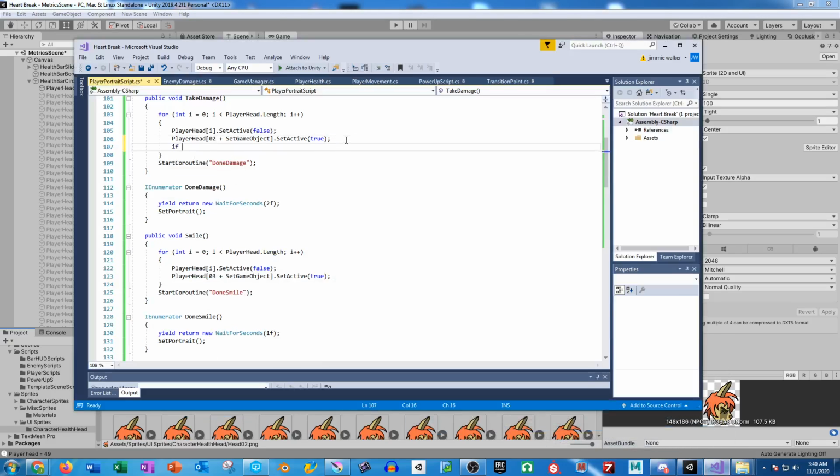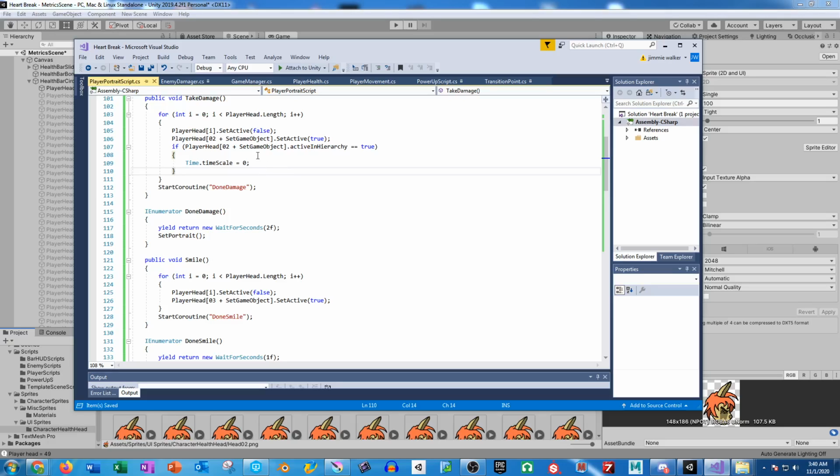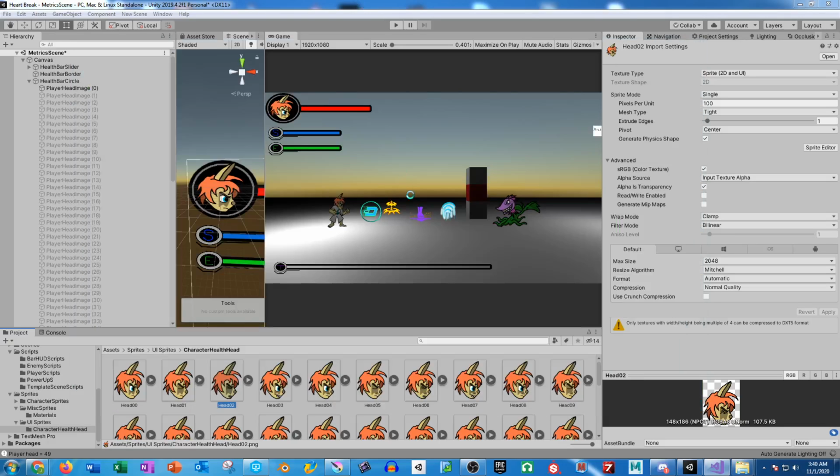I'm actually going to say if player head O2 plus set game object dot, let's see, dot active in hierarchy is true, we're going to say Time.timeScale equals 0. So as soon as that's set active, whichever one it is, it will pause the game.